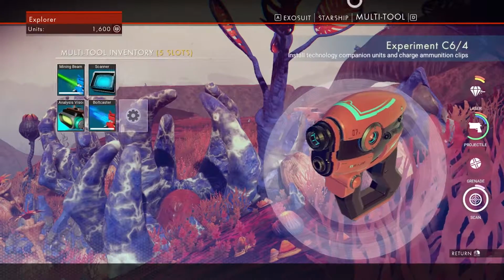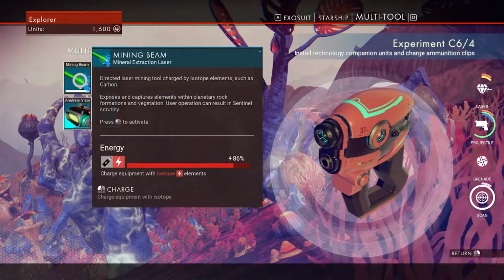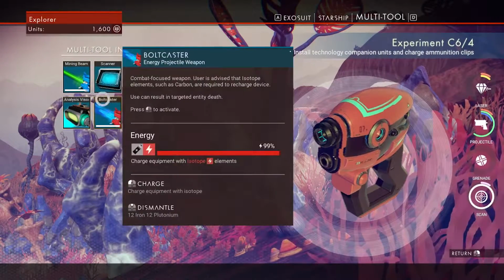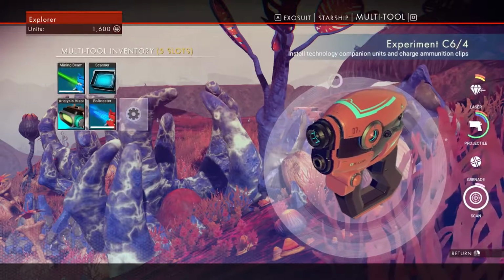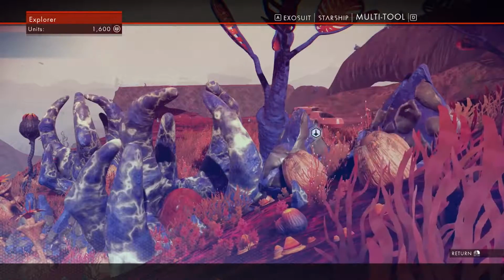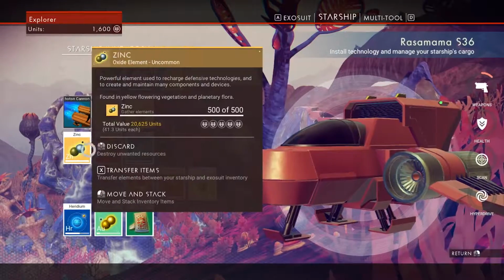That's how much money you got. I'm assuming that's your rank. So here's the currency. The multi-tool is your laser beam, bolt caster, scanner and so on. It does all kinds of things. You can add stuff to it. Your starship and its upgrades and its inventory.